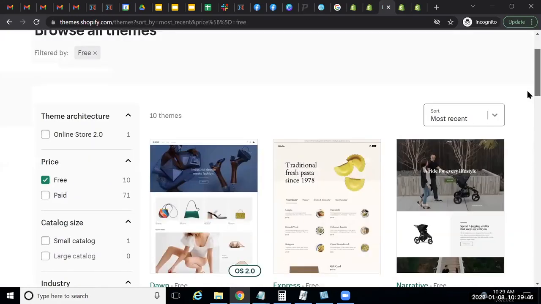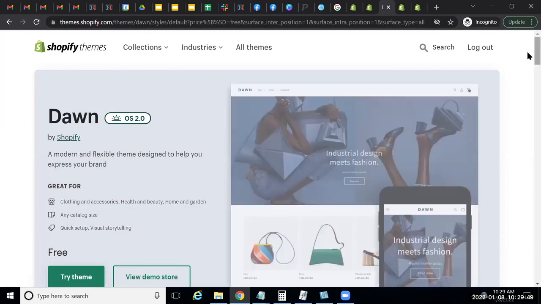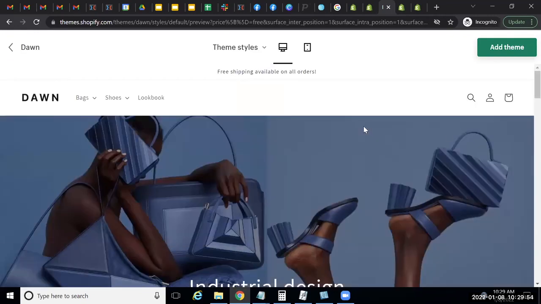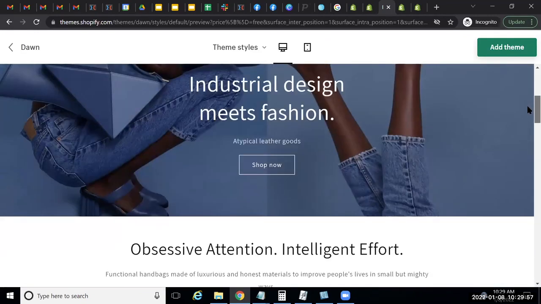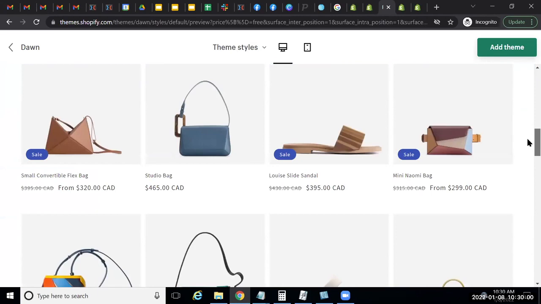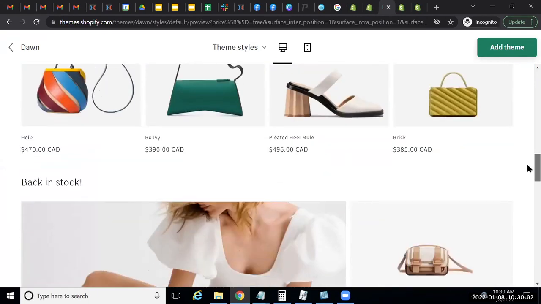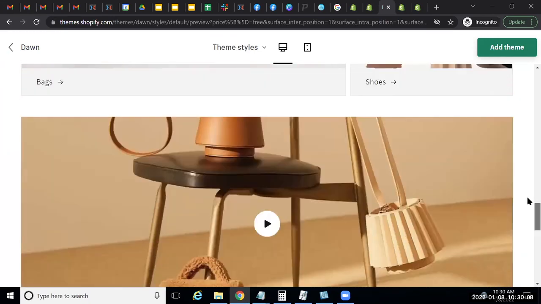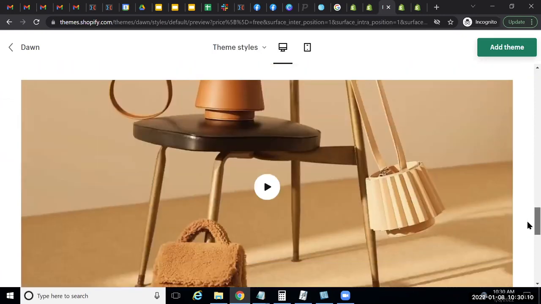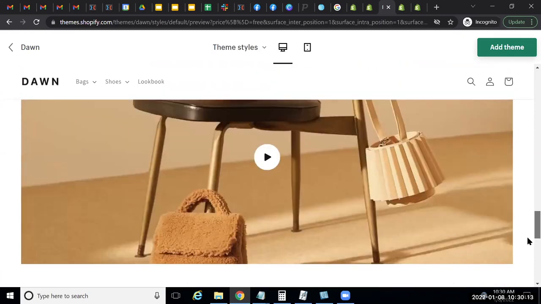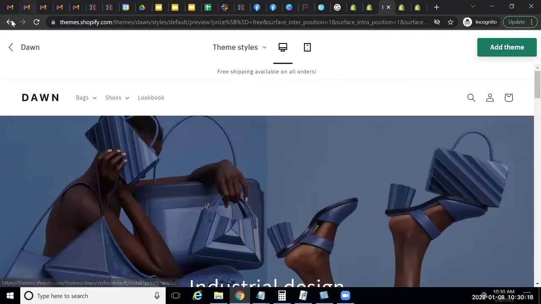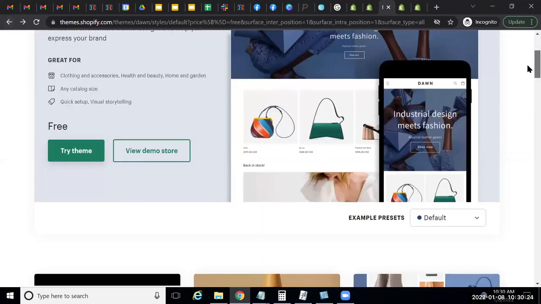Okay. I just wanted to show you the store. If I look at this one, view the demo store, this is the one with the lady's feet in the air. It's a great picture, the deep, rich blues. I love that. It's showing the different purses and stuff like that. And then she's got some pictures, again, showing the purses and some shoes. These are cute. They've got a video, which is nice. And then, of course, you can see the bottom half. So again, if you go back and do session 1, I'm going to hit this back button, not this back button. You'll be able to see these.